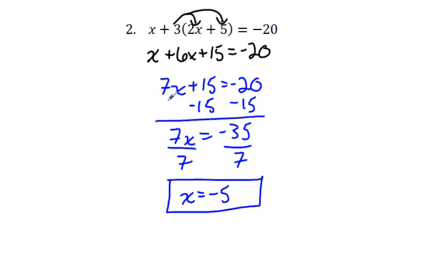Also, you don't have to subtract 15 from both sides. You could divide both sides by 7 first, but you have to divide all of both sides. And that's kind of like whenever you have a pile of clothes and you're going for the stuff on the bottom, you want to take the stuff off the top first because that makes it easier. So you really want to do this part first because that's easier.